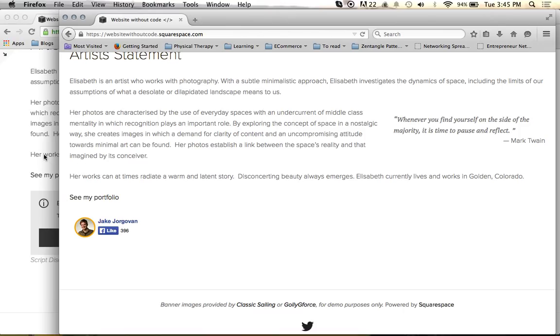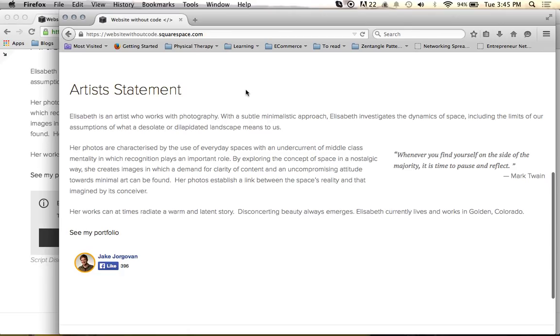So that's a little bit about how the code block works. It's a little tricky, might be a little more advanced than everyone needs, but it is a handy thing. It's a common question I get. So I hope this was helpful, and hope this helped you get a better understanding of the code block and how to add that Facebook like box to your website.